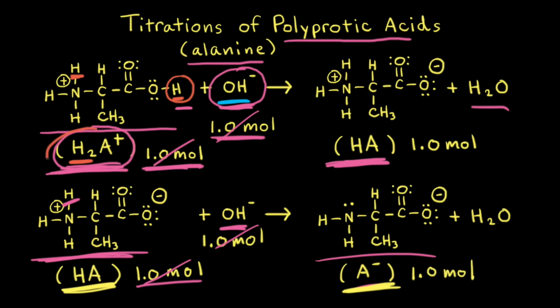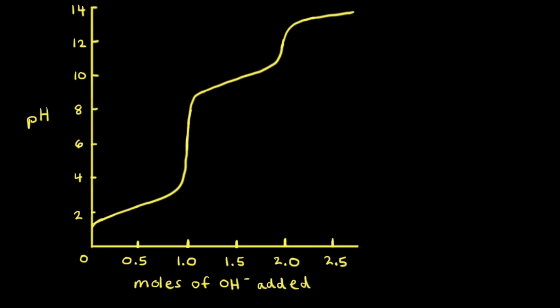So going back to the protonated form of the amino acid alanine, since the protonated form has 2 acidic protons, we call this a diprotic acid. So let me go ahead and write in here, diprotic. And because there are 2 acidic protons on the protonated form of alanine, there will be 2 pKa values, which we can figure out from the titration curve.